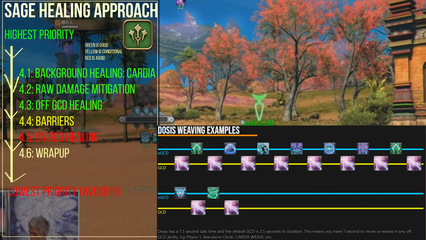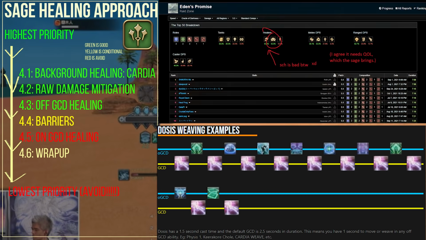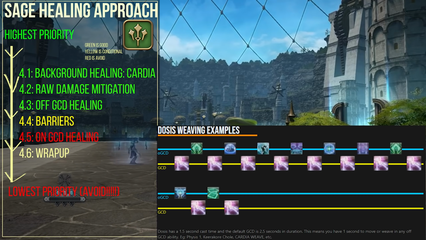The Sage's kit we already know is exceedingly powerful because we have already seen it in the Scholar. It is like 85% the same kit as the Scholar. It has a ton of tools to whip out to boost Kardia's effects and spread Kardia's effect. Use Soteria, Panhaima, Haima. They have powerful regens for the party, Physis 2. They have burst heals, Holos. They have the Indominability equivalent. They have mitigation through Pneuma, through Taurochole, through Kerachole. Like, there is a lot of options you have.